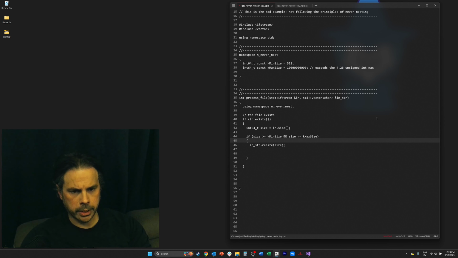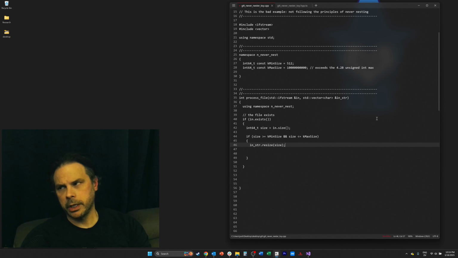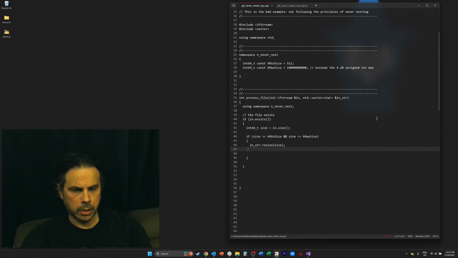But let's skip that case and let's just pretend that there's a sanity check that we can just check the size essentially, and if it allocated itself, then the size will be the right size. Hopefully that makes sense.